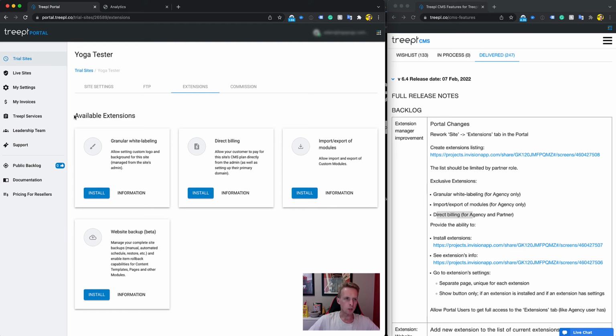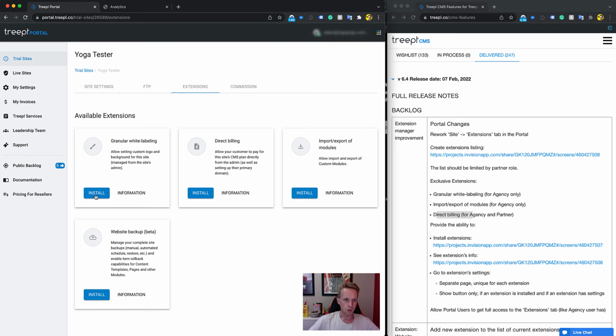By default we're just going to see a list of available extensions, and they may change based on the site level or your partner, your reseller level. And of course, more extensions are going to be coming in the future. So at the moment, it's just going to list all the available ones to you.